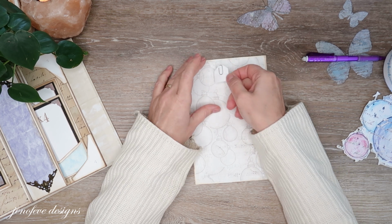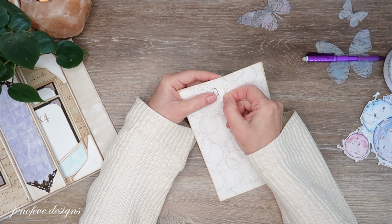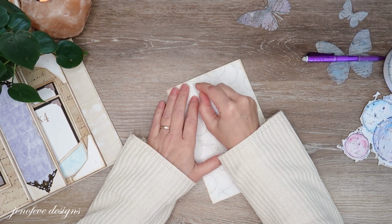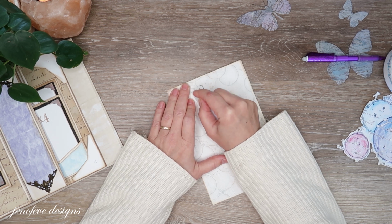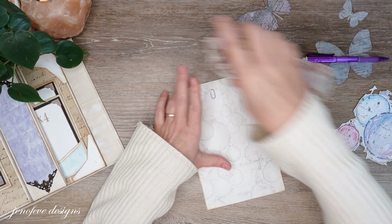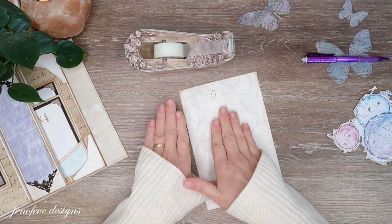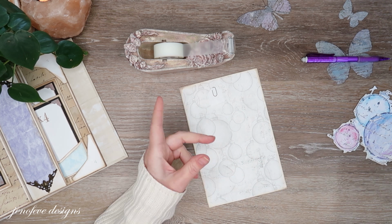Okay, so I'm going to stick this right there. Burnish. Then I'm going to take a piece of regular tape and go over top of this edge here so that things can slide up into there easily. So I think this will work better than the way I did it on the other side.